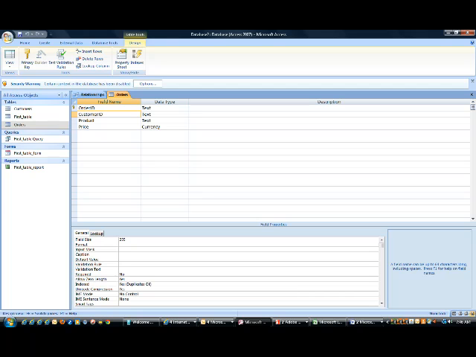This is the most common type of relationship you'll see in Access, and it's called a one-to-many relationship. You've got the field being a primary key field on one table, in this case the customers table. In the other table it's just a regular field that can show up multiple times, so that's going to be just a regular basic field, and that's where we get the one and many.